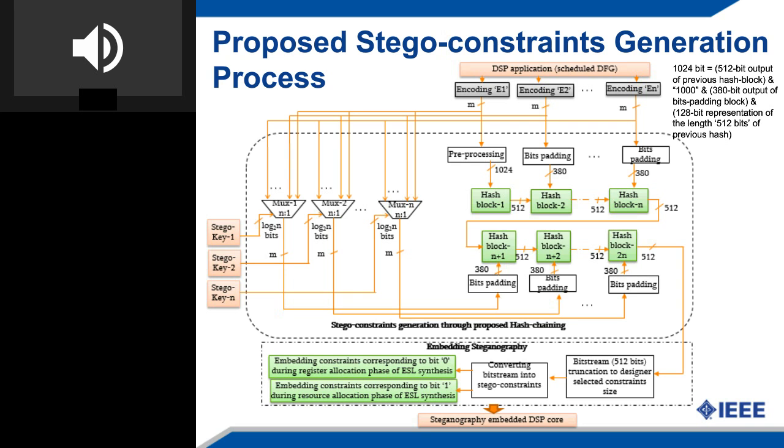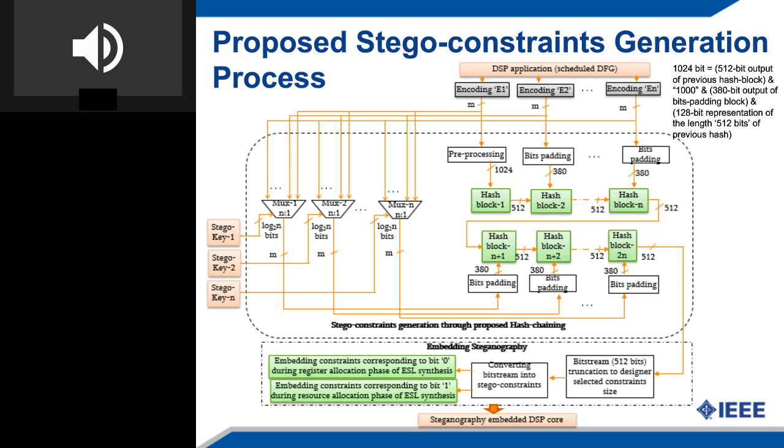And each of those m-bit representations will act as an input to the n:1 multiplexer, and we will have these n encoding outputs being fed as the inputs to the n:1 multiplexer, which are controlled by the stego key 1 to stego key n, because we have n multiplexers also, that will have these n encoding algorithms as an input, and therefore we have n stego keys from stego key 1 to stego key n.